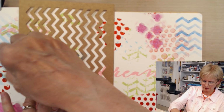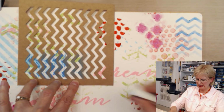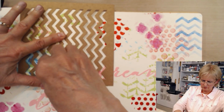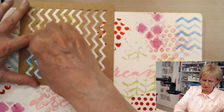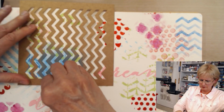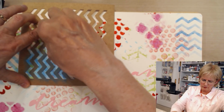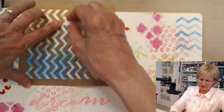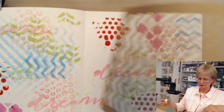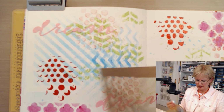Okay, let's see if we can do that again in here. So just putting a little pigment, just rubbing down a little pigment. Now I'm just using what's left on my wedge and just dragging it around. Pretty cool, huh? This is dry, so let's do one more.